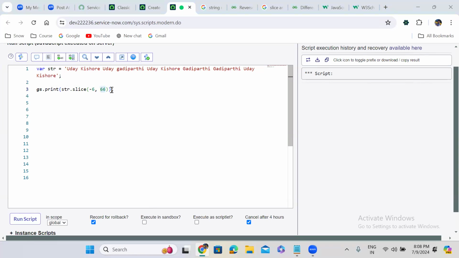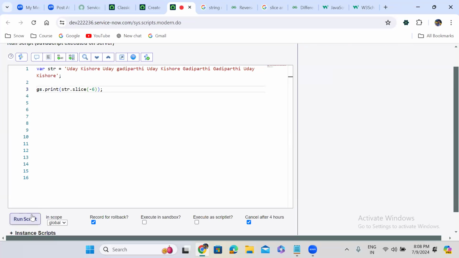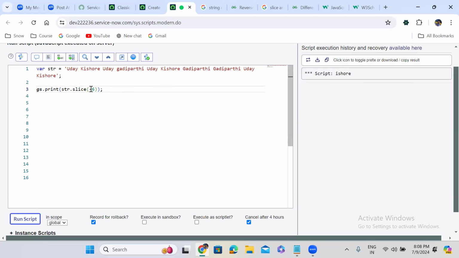If you directly use a negative number as the ending index, it will accept. Minus 6 means 0, 1, 2, 3, 4, 5, 6. Minus 6 it has given, right? Minus 1 means this one.